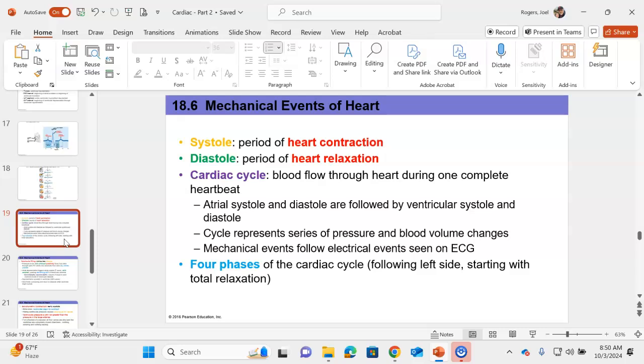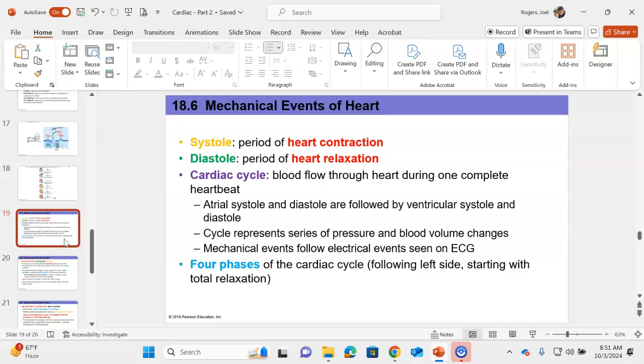Now, we've been focusing on the electrical activity. Now we need to get to the mechanical activity. If you need to pause this and take a little break, go for it. One of the knocks against me whenever I get evaluated is that one of my administrators will say, "You need to break your lectures down into small chunks." I'm not a big fan of that. I prefer just to knock everything out in one chunk, and then if you need to stop, just pause it, for heaven's sake, rather than making a bunch of little individual videos. I'll just make a big one.